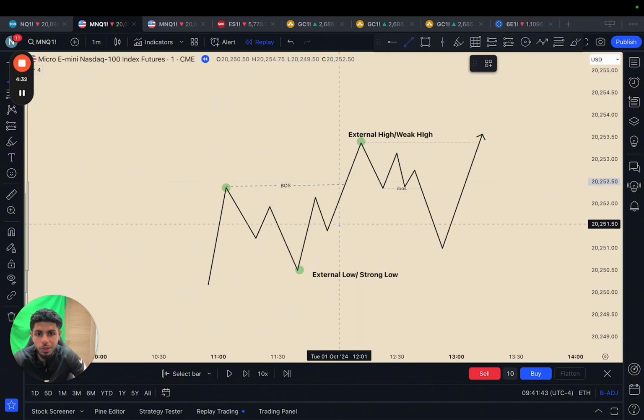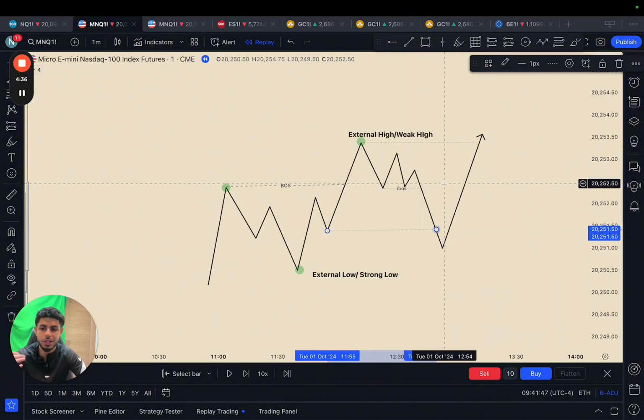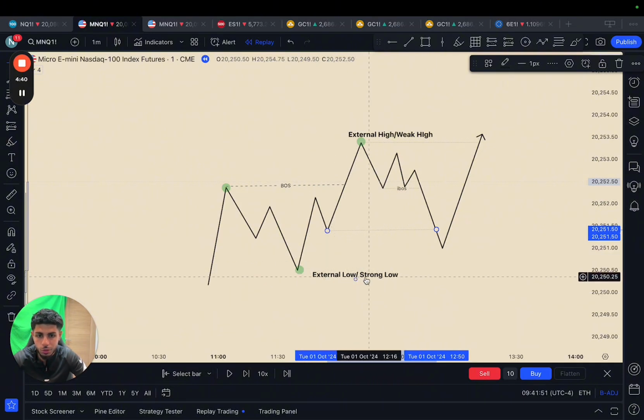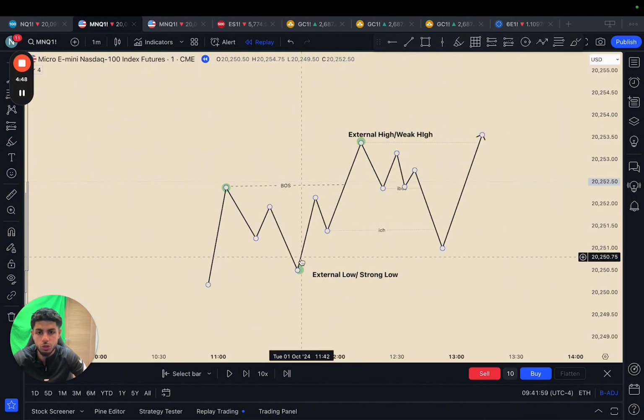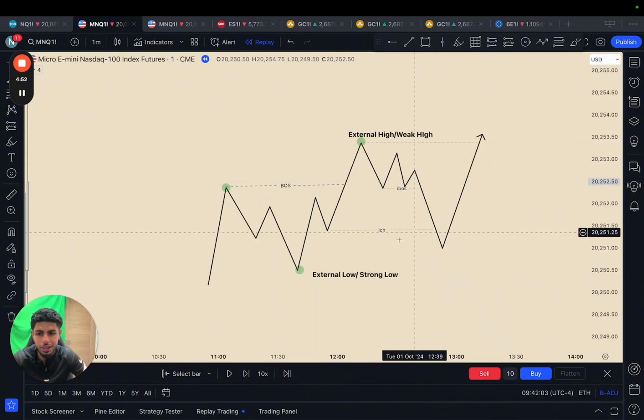Okay. When we then break this low here, this is not a change of character. We are not thinking downtrend because this is our external low. As long as this low holds, this is the low responsible for putting in this high. We're still in an uptrend. This is an internal change of character. It shows you that we're expanding. This is all confluence. We are pulling back, but it doesn't mean the trend is over. It means we are pulling back before this expansion higher.